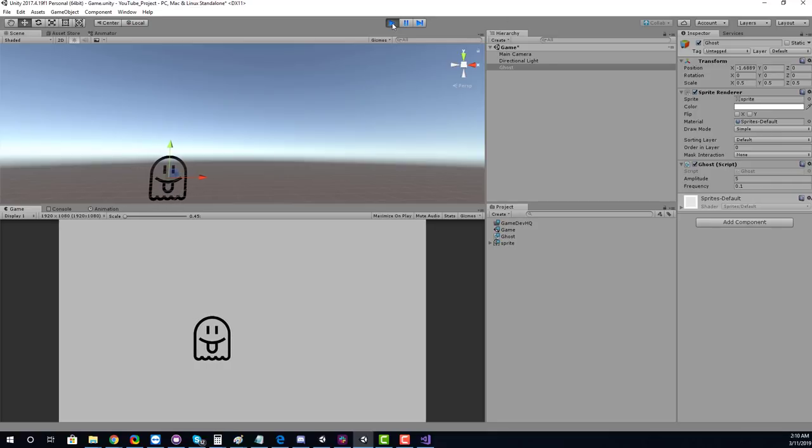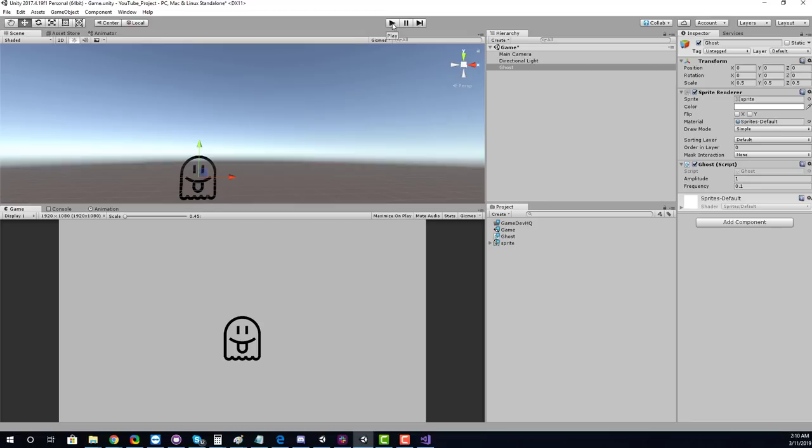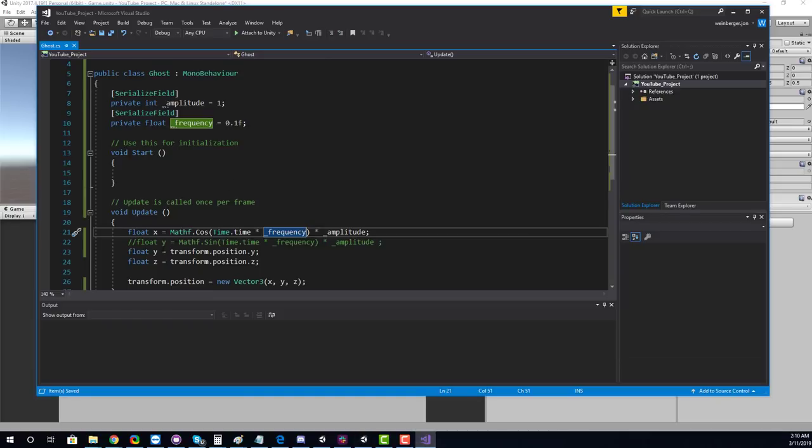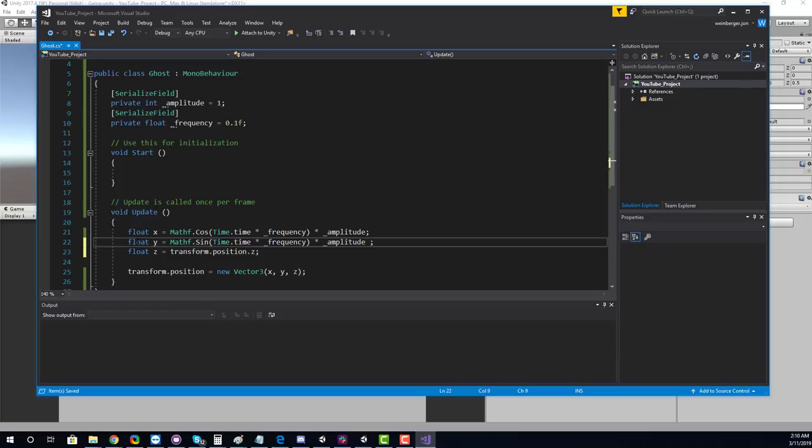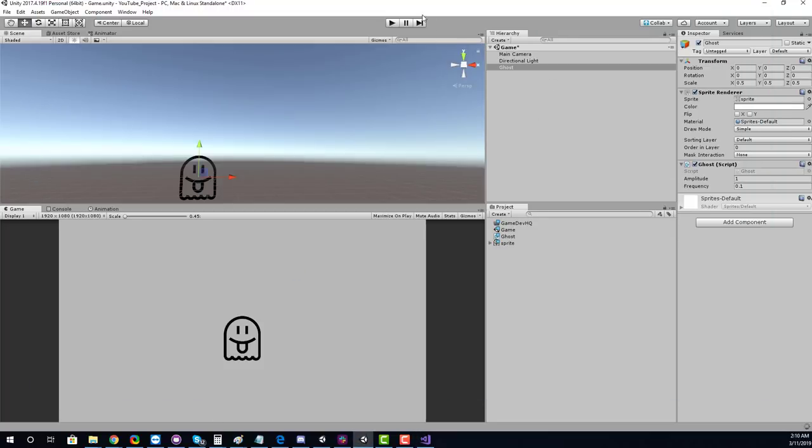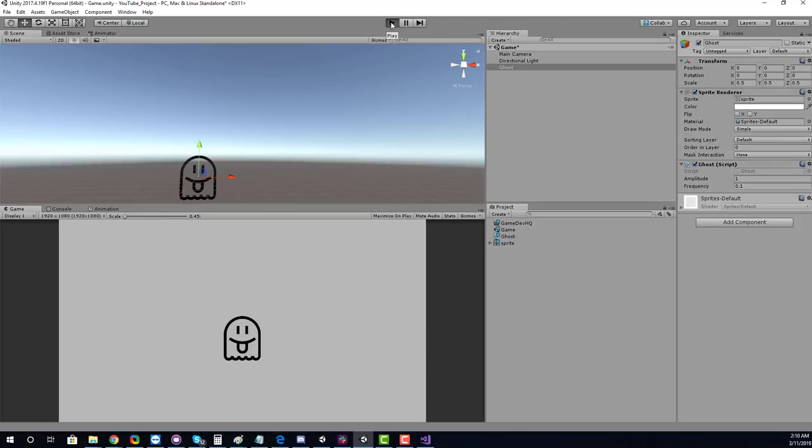Now it gets a little bit more interesting. Sine and cosine are exactly the same for the most part when they're alone. But what happens when we combine them? Let's say here I were to uncomment the float y. We have float x and we have float y. Cosine and sine are now being used together. And when we do this, this is how you get a perfect circle behavior. You'll see here that our ghost, if I increase the frequency, is now moving in a perfect circle. Because sine and cosine together create circles.